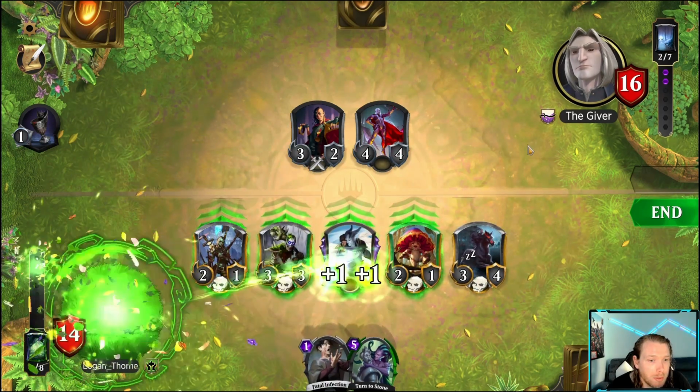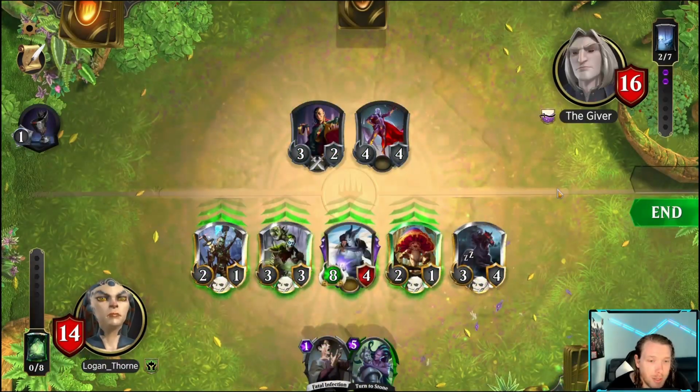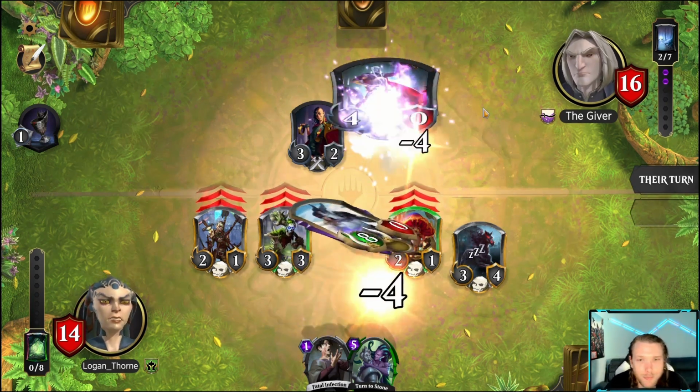So now I can do this. All are connected. Well, isn't that nice? Okay. I don't care if he gets a favorable on the 4/4. I'm just punching him for a ton. To your hell. Yeah.